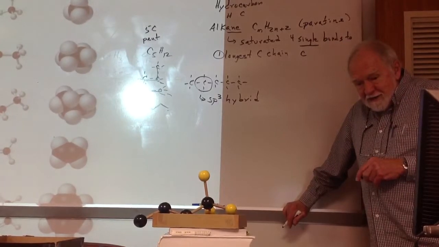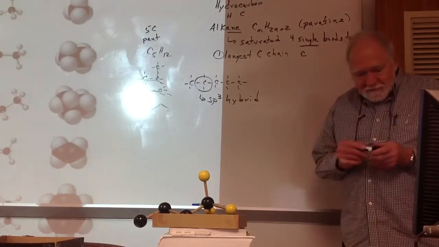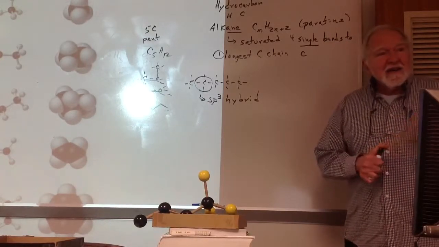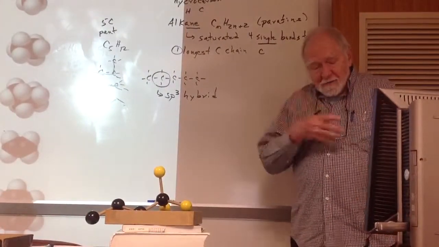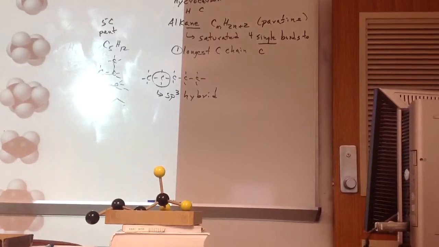And I always like to point out, in the old days of chemistry, we had alchemists, and each group of alchemists had their own symbols for the different elements. So one group would have one symbol for carbon, another group would have a different symbol for carbon. And the whole reason they did that, if they ever figured out how to make gold out of the base metals, in other words, non-gold things, they'd be rich. And if everybody knew how to do it, everybody would be rich and gold would be worthless. So they wanted to keep secret what they were doing. They had to communicate with themselves, but they didn't want anybody else to know in case they figured out how to make gold.